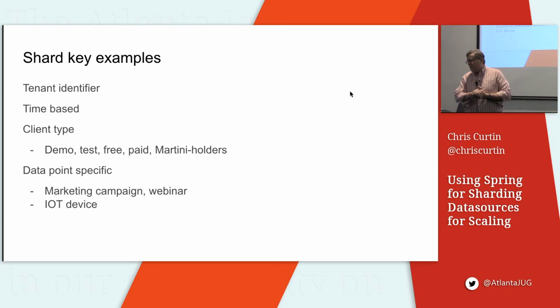All right, so let's talk about some common shard key examples. The first and probably the most common is the tenant identifier. Somewhere in your system, you've identified whether it's a single user or, more likely, as a lot of folks who develop enterprise applications, an organization or a client identifier. That's probably the most common of the shard keys when you think about within a service. So all of my information about this particular client is in US East, this other one's in US West.